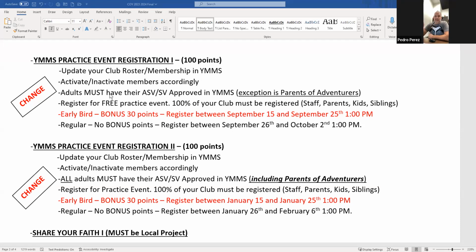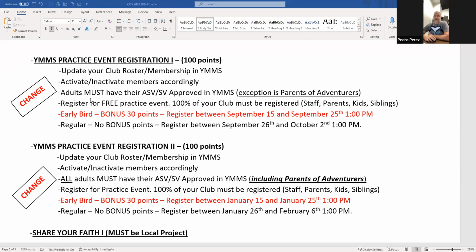If you meet this deadline of October 2, the deadline's down here again, October 2, then for the rest of the year most of your club will be ready to register for any event. Somebody's Sterling might expire, you might add a new staff or a new kid, but for the most part, by October 2 your roster, your club list, should be set.